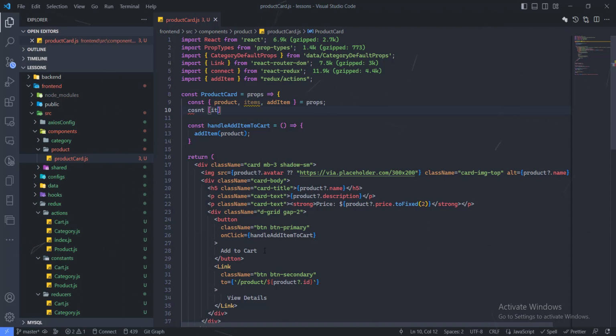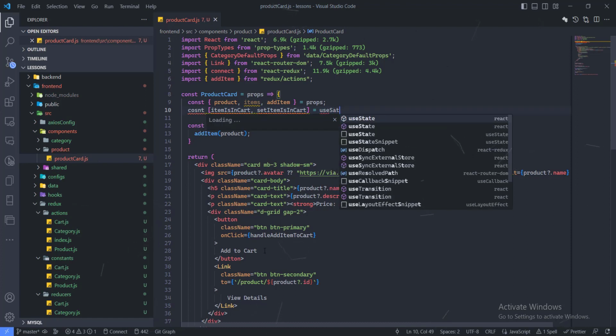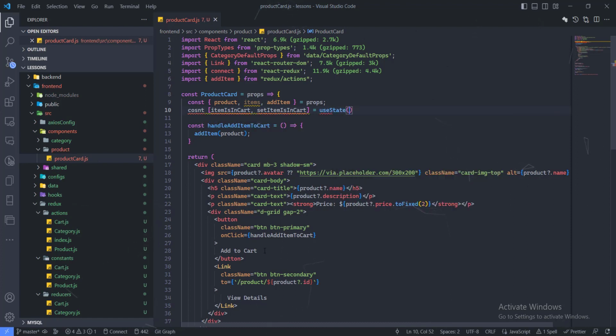This will be isItemInCart, and this will be setItemIsInCart. Don't mind the names, you can call it whatever you want. And this will be useState, and this will be false.